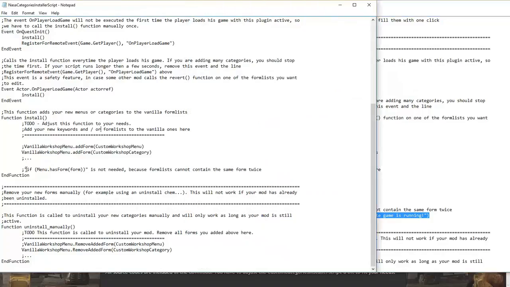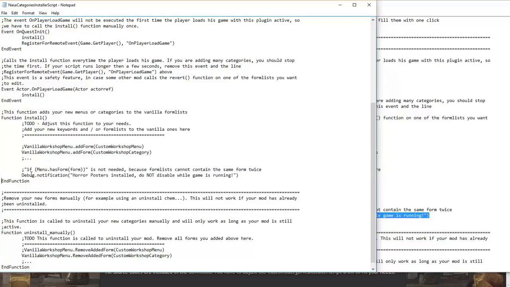So inside the install function at the very end, I add a debug notification that's going to tell them my posters are installed and do not disable while the game is running.